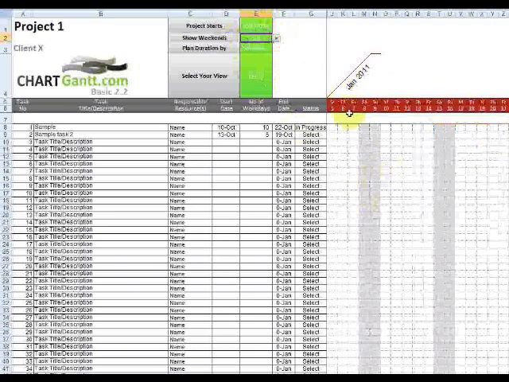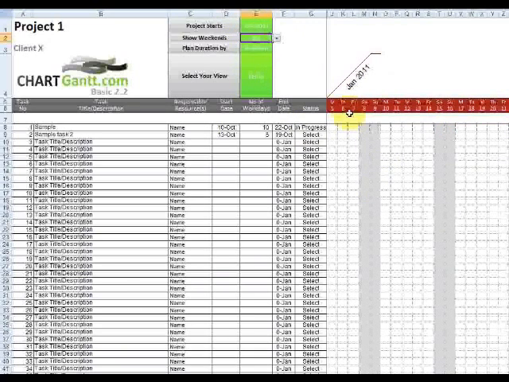Weekends are preset as Saturday and Sunday, so if you're working an unusual work week, then that's fine. You may be better off planning without them on. Plan duration by, and we have two options here, work days or days. So when we're planning out a duration, we can either plan it so that a week is represented by 7 days, or a week is represented by a 5-day work week.